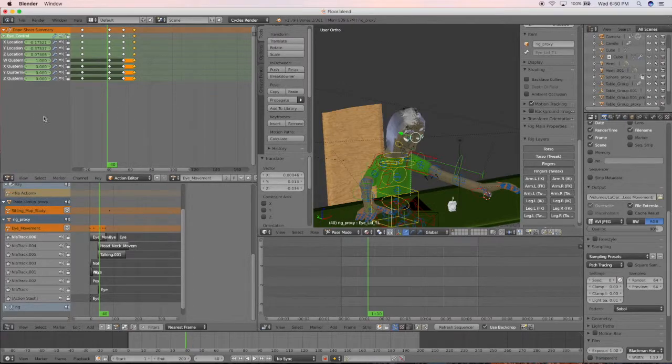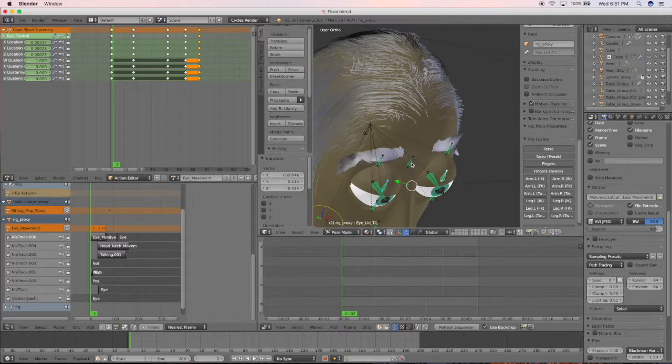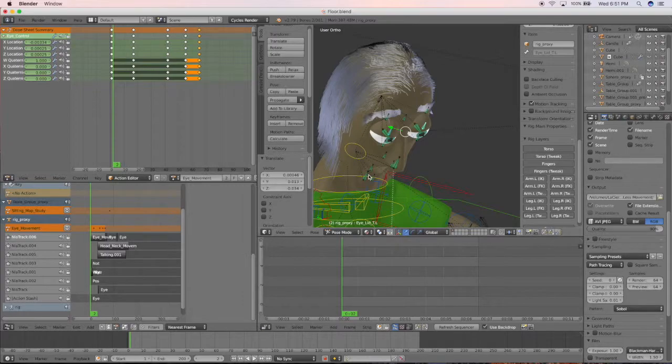Right here, this is called the dope sheet, and I pulled up the action for eye movement. Each one of these is a keyframe for those bones to actually move. These little things here are like bones, right? And these are actually attached to shape keys through drivers. I could get into all the odds and ends, but again, the purpose of this is not a tutorial, just a brief overview of what's happening here.